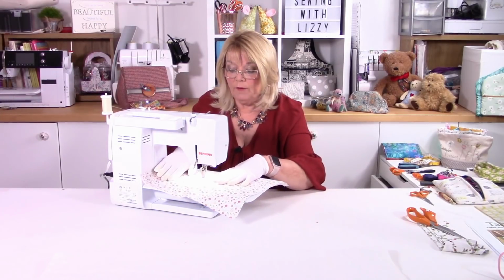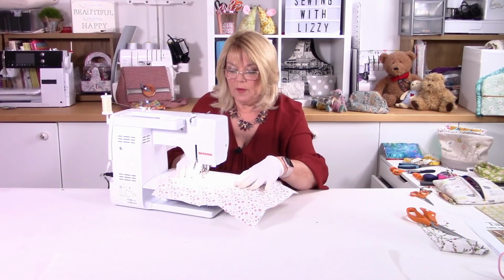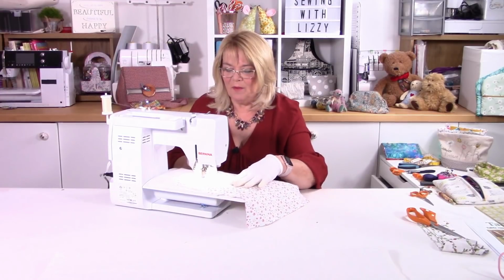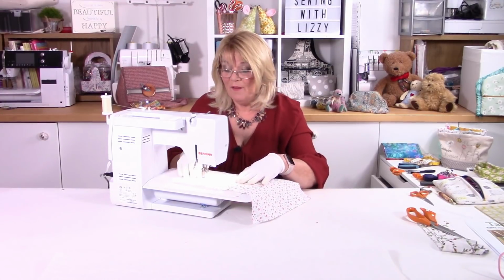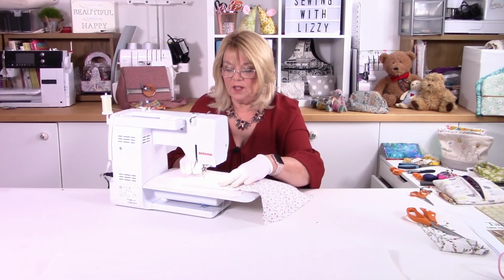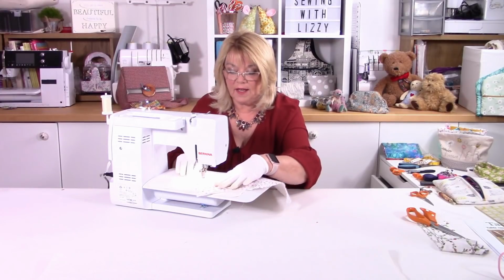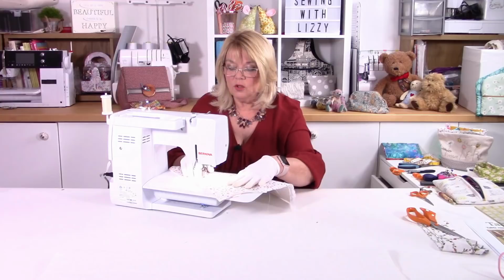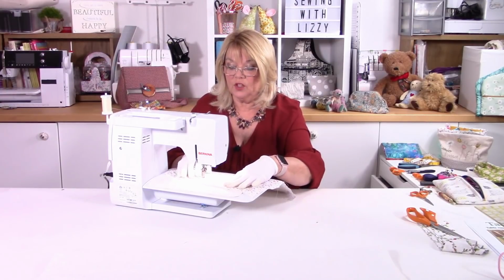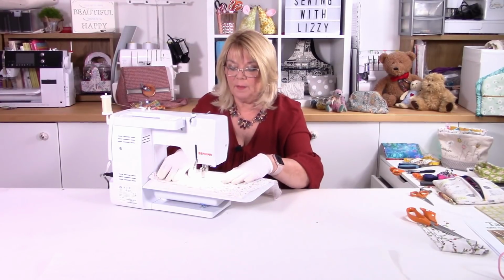Now, I do find it easier to go a little bit faster, and at first you'll probably want to go really slow. I totally get that. But for a really good stipple quilt, if you go a little bit faster, move your fabric as fast as I'm doing, just not too fast. You're not tugging, you're not pulling. If you do tug or pull, you could easily break a needle, and that's because you're not going fast enough and you're tugging your fabric. So just allow it to be.